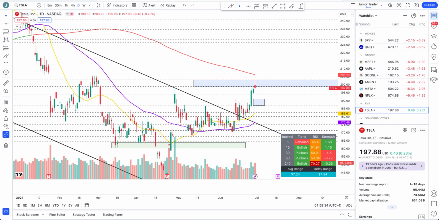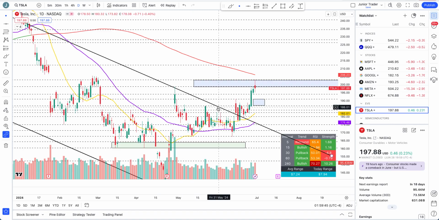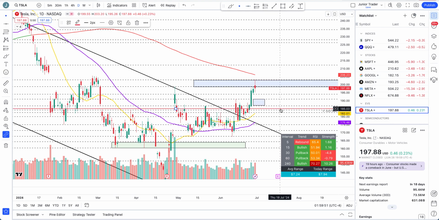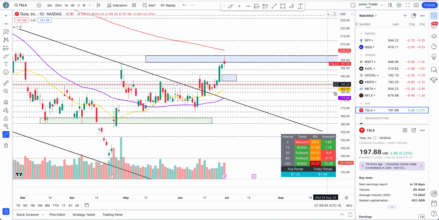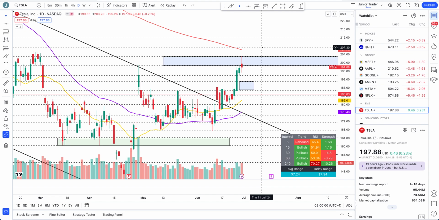So let's take a look at how things are looking like on the put side. So there are less puts. We can talk about this one where we have a spike at 185. All right, so let's go over here and 185. Let me put it on the chart here. Here we go. This is what we are dealing with for $185 puts. So in my opinion, this may go worthless. I think Tesla will be coming out with the delivery numbers.